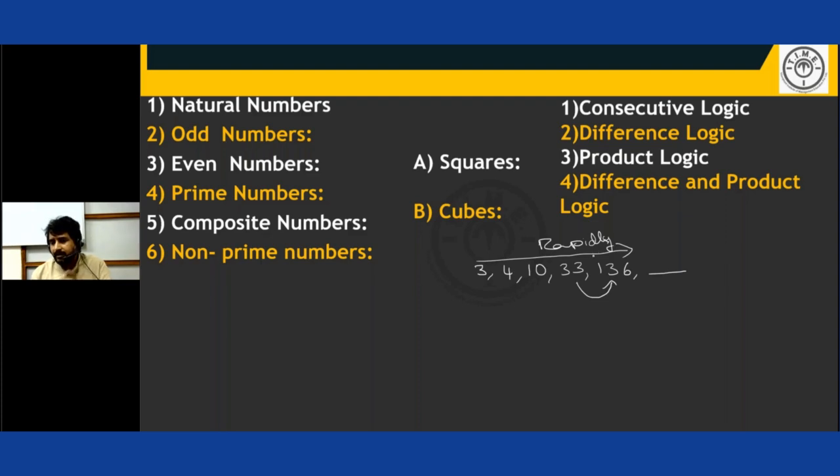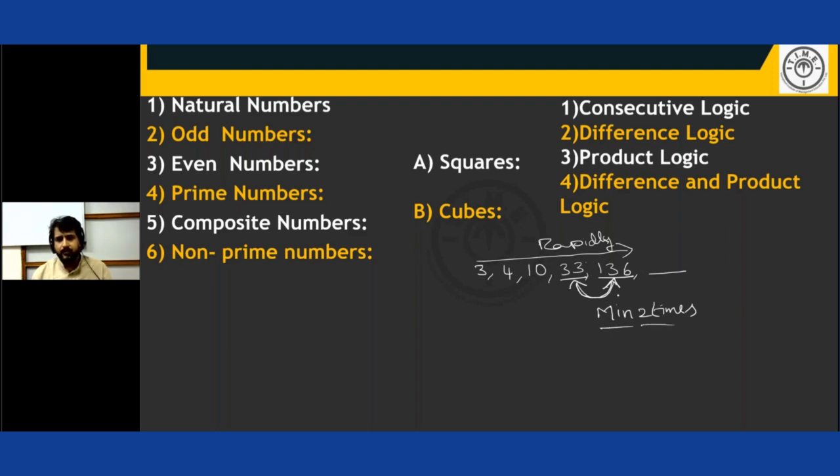Or in another way also you can say increasing rapidly. If you can multiply from the last but one number to the last number at minimum two times, then you can say that it is increasing rapidly. You can apply that logic also. Okay, 33, 136. By observing this, you can say that it is more than two times. So it is increasing rapidly.